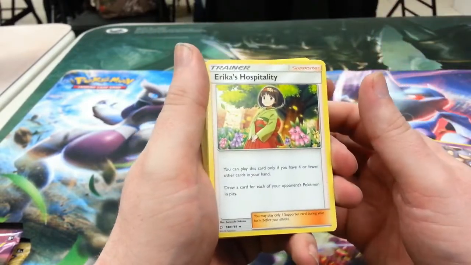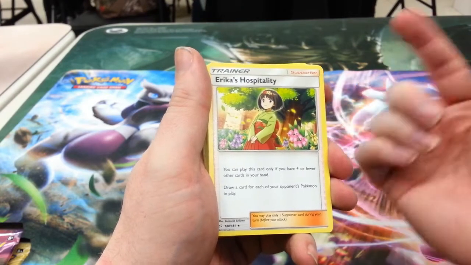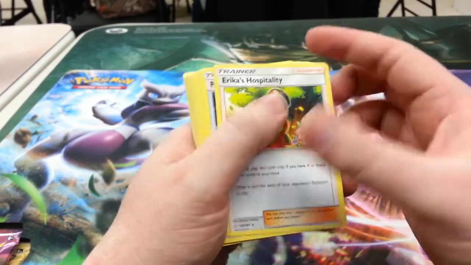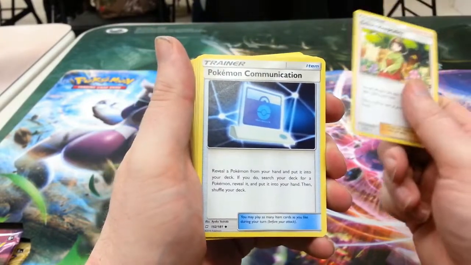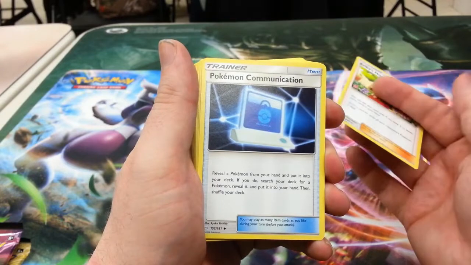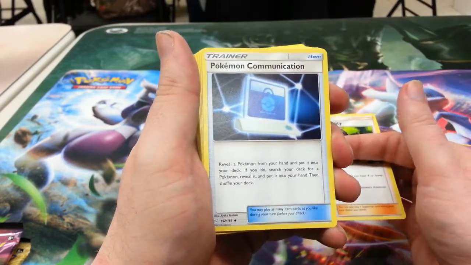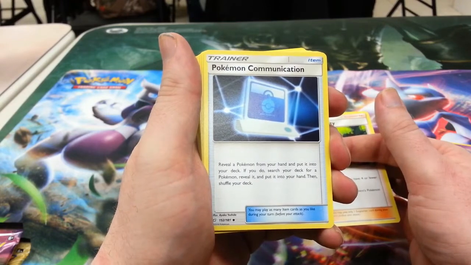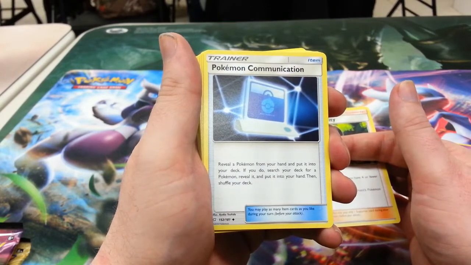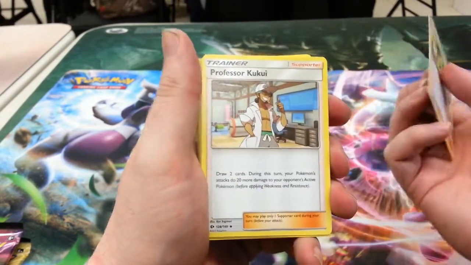Erica's Hospitality. You can play this card only if you have 4 or fewer other cards in your hand. Draw a card for each of your opponent's Pokemon in play. Nice. Pokemon Communication. We saw a lot of action with this card in the pre-release tournament. And this is actually a card that's been in the game for quite a while, but it's now been reprinted for the standard format. Reveal a Pokemon from your hand and put it into your deck. If you do, search your deck for a Pokemon, reveal it, and put it into your hand, and then shuffle your deck. Very nice. We got classic Kukui.